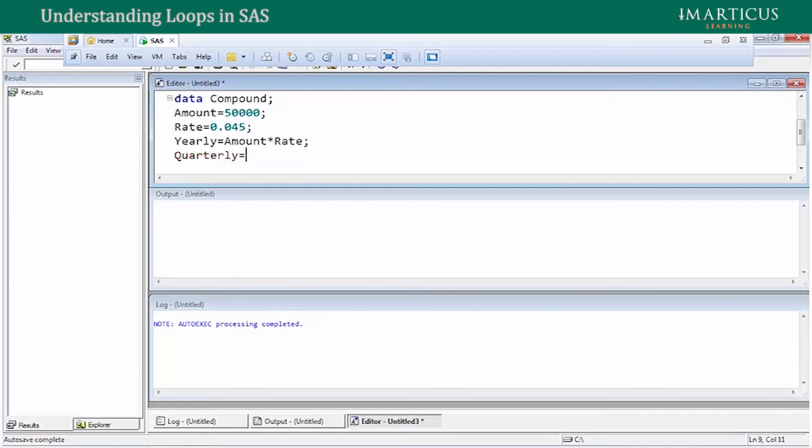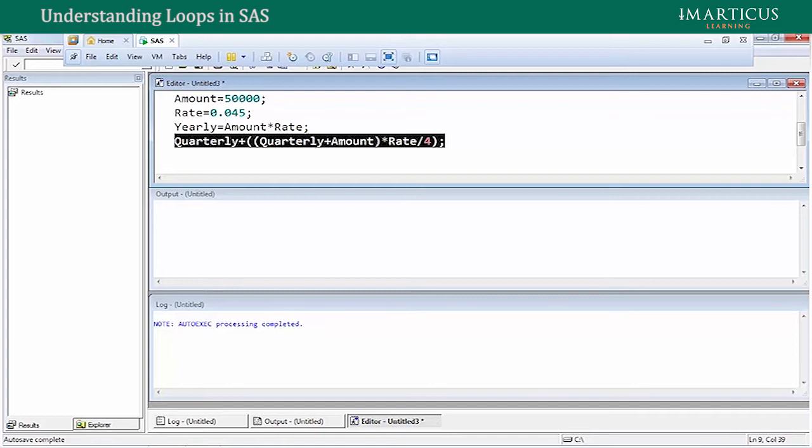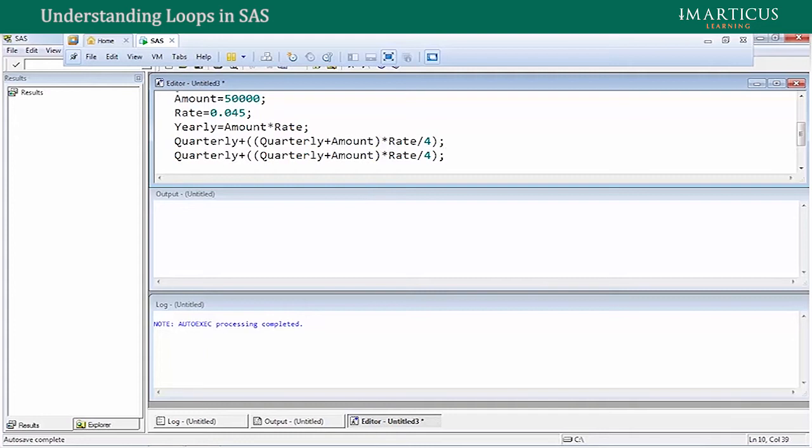So I say quarterly is equal to quarterly plus amount into rate divide by 4. Let me copy this statement and let me calculate this for 4 quarters. So this is for first quarter, this is for second quarter, this is for third quarter, and this is for fourth quarter.